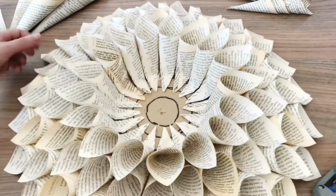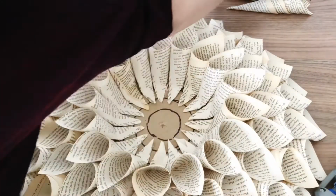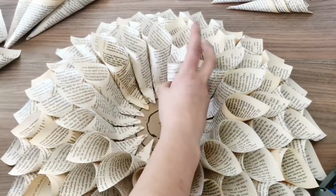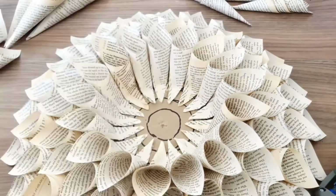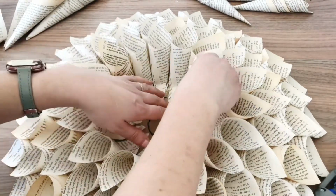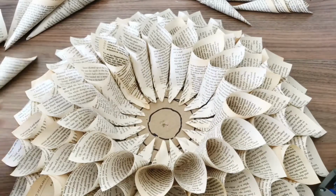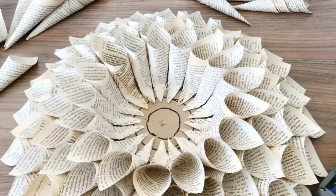That's the 4th row done. Okay, so I'm not too sure yet whether, no, I think I'm going to have to go another row of the large ones in here and then I will fill in the middle. So I'm going to go another row of the large and then we'll see what that looks like and see if we want to put the smaller ones in there. So I shall now speed up the video for this row.